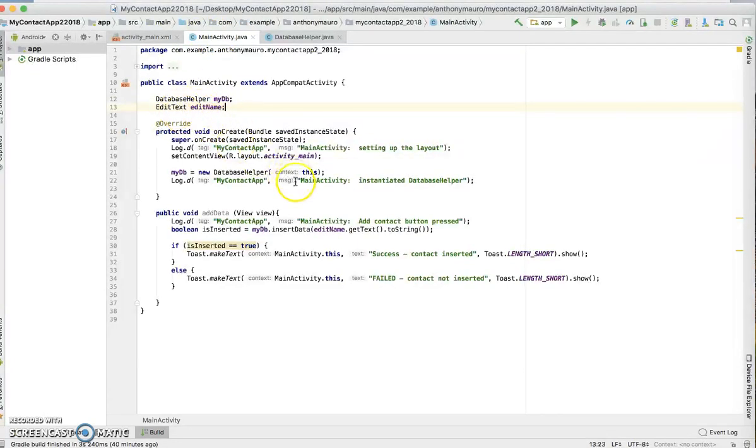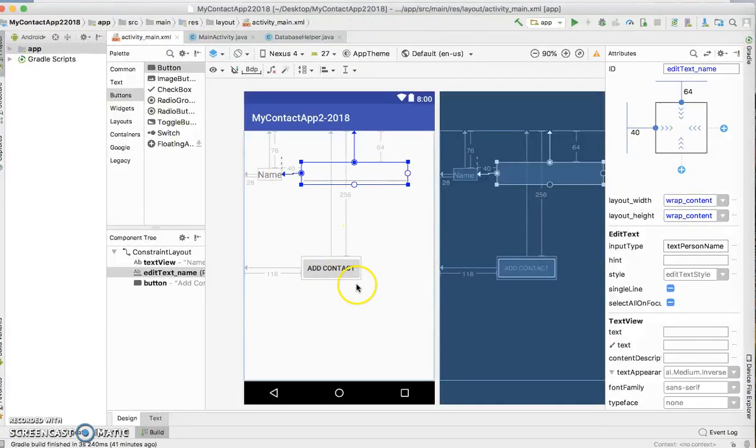It's the text. We're going to get the text in string format and insert it into the database. You guys will add more fields to that for the other additional fields, the phone number and the address, for example, and then we're going to add that data. So what we want to do is bind to this add data method when we actually press the button to add the contact.